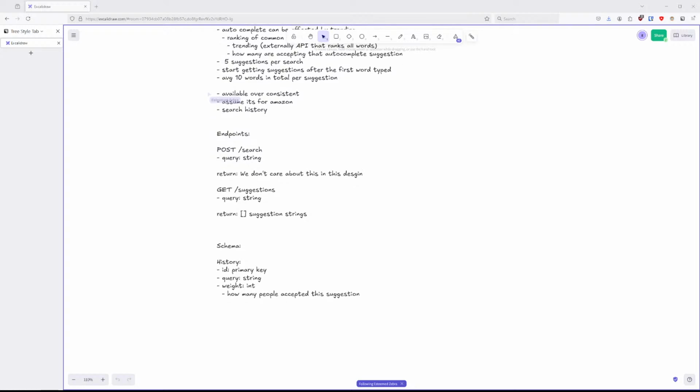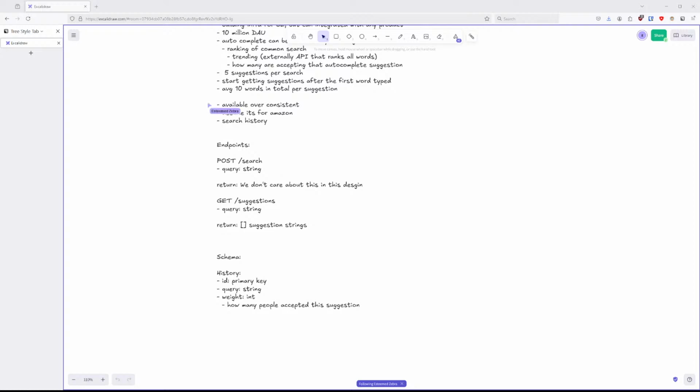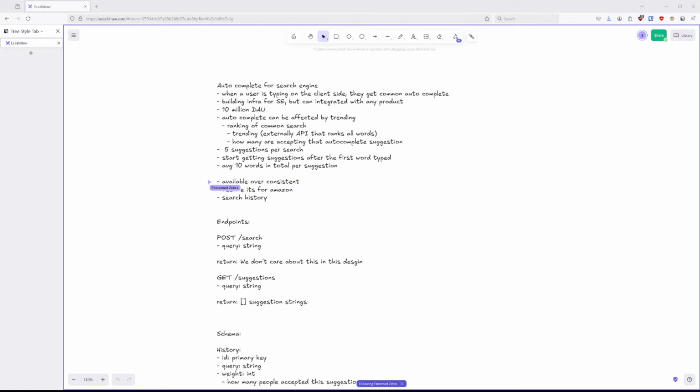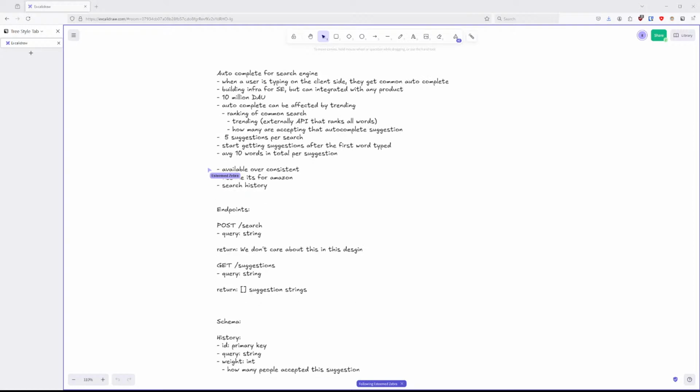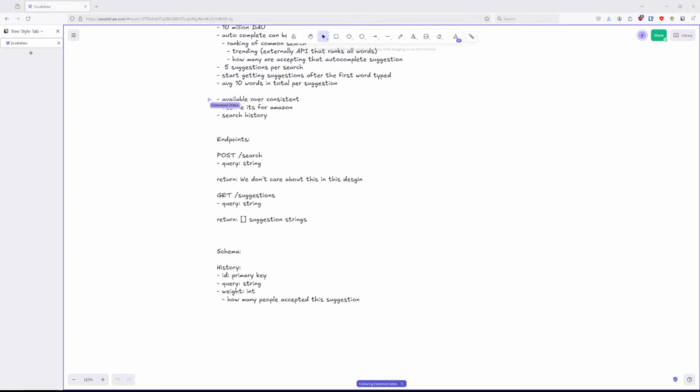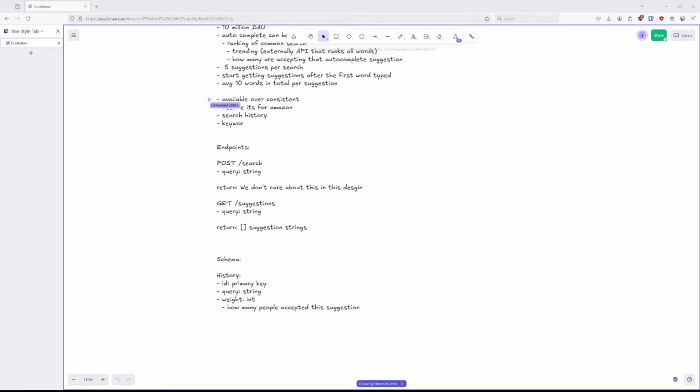So I guess searches can be keyword or semantic. Are we focusing on both in this engine? In this case, we can simplify a bit and say it's keyword focused, because we're only populating the first suggestion after a word is fully typed. Okay, so we can focus on it for now. Yeah, that's fine. So keyword search. All right.